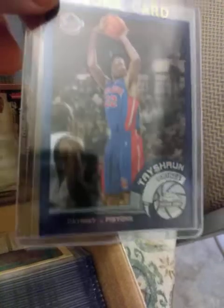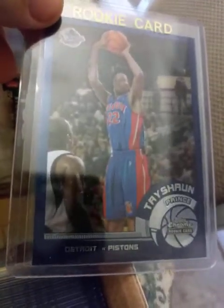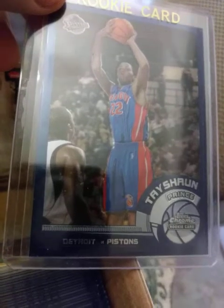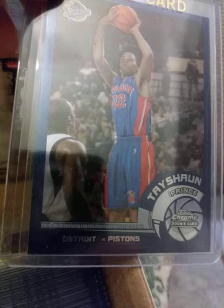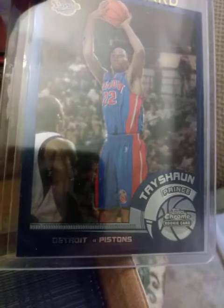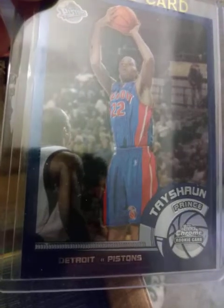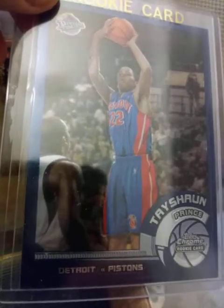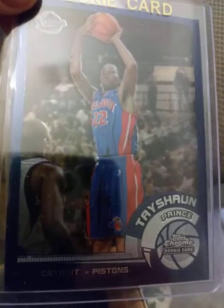And if you guys haven't seen, look up Tayshaun Prince's block of Reggie Miller. That's one of the most awesome blocks I think I've ever seen. He hustled all the way from way on the other side of the court, and Reggie was going to lay it up, and he swatted it out of his hand. That was awesome. So I highly recommend that highlight.